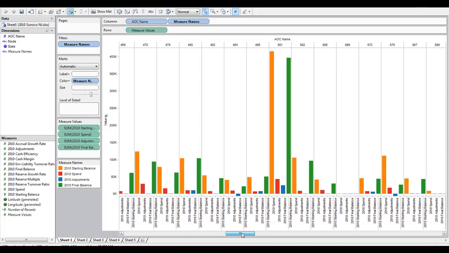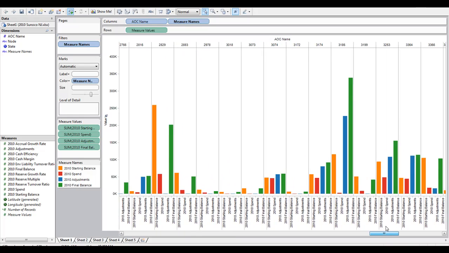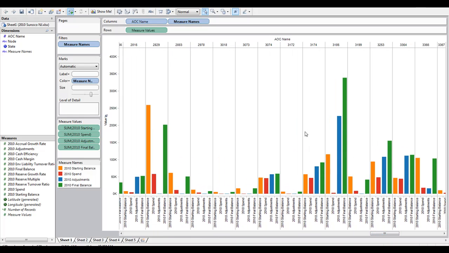Scrolling through, looking for additional anomalies, we'll find a site that has a different situation. In this example, we had a starting balance that was relatively low when compared to the final balance. The blue bar represents actual accrual adjustments made during the year. So the question is, what's driving the poor forecasting on this individual project?